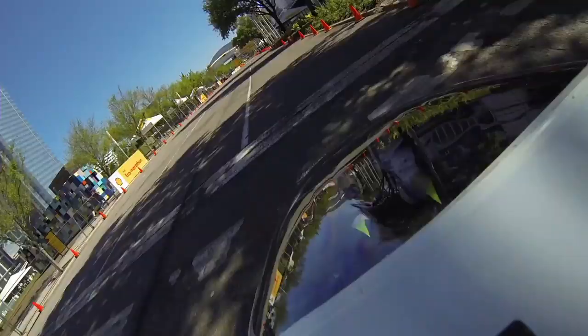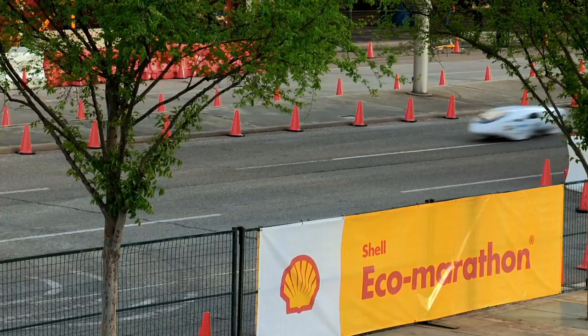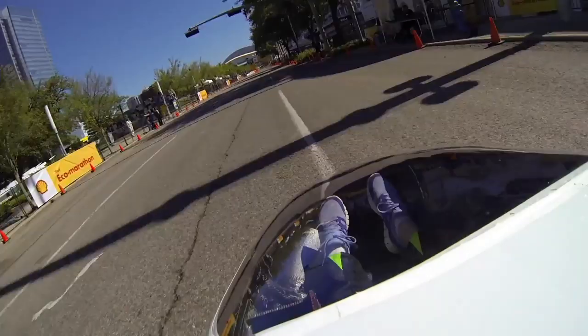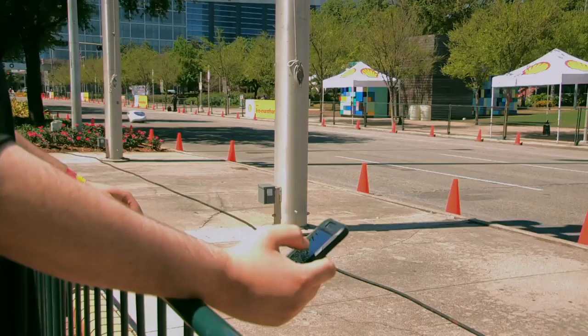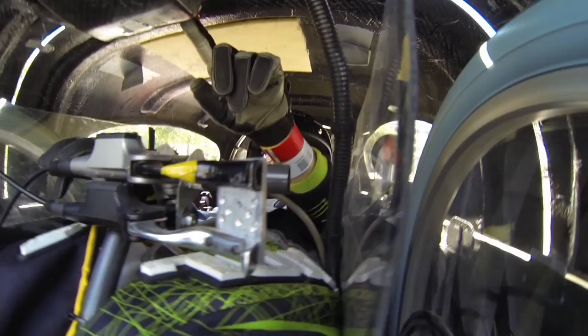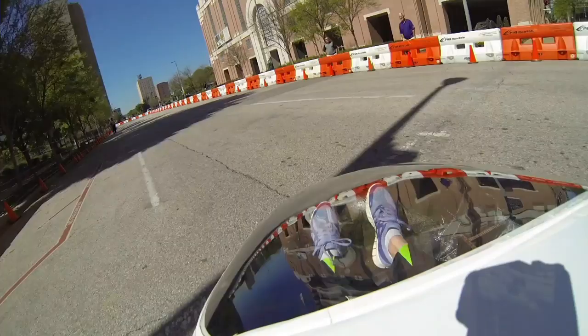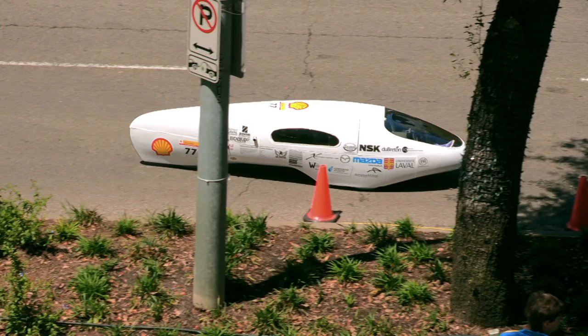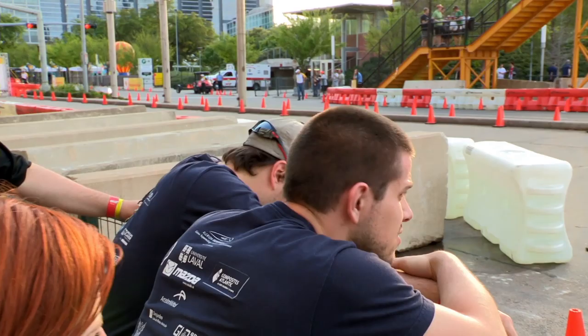On track, Canadian driver Audrey is going well. Laval's run-kill strategy is working. She kills the engine and allows the car to coast so as not to burn valuable fuel. But it's a tactic that has risks. Starting and stopping the engine drains power. And this battery has run flat.